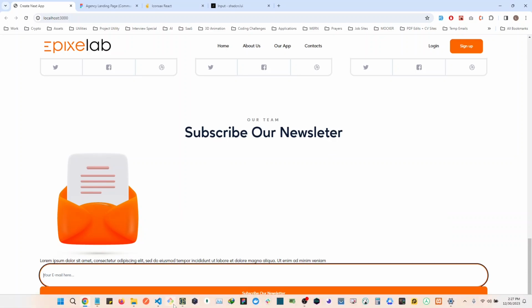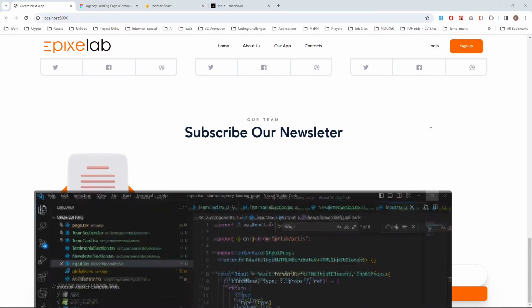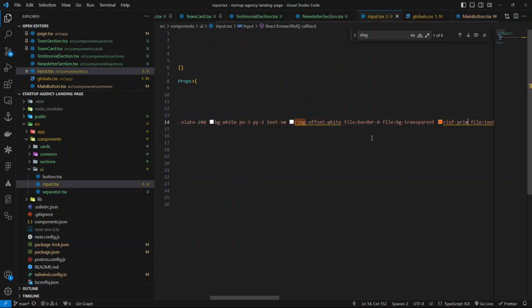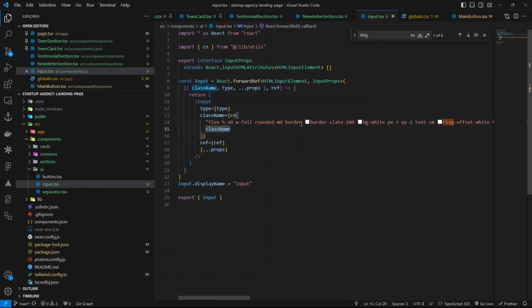Okay, we still have some darkish stuff going around it. Right, so let's see. Oh, the border. The border is not really as expected. So I'm going to undo that. Let me go to the border. Let's do border primary.